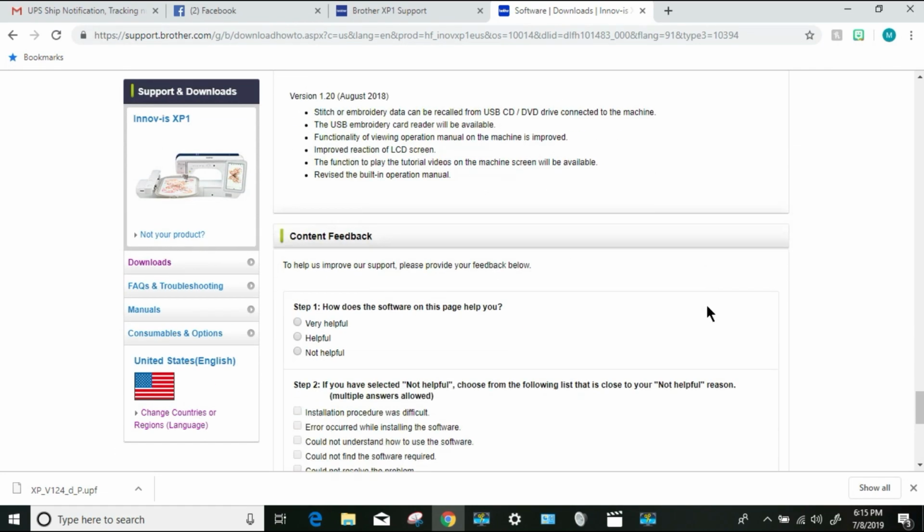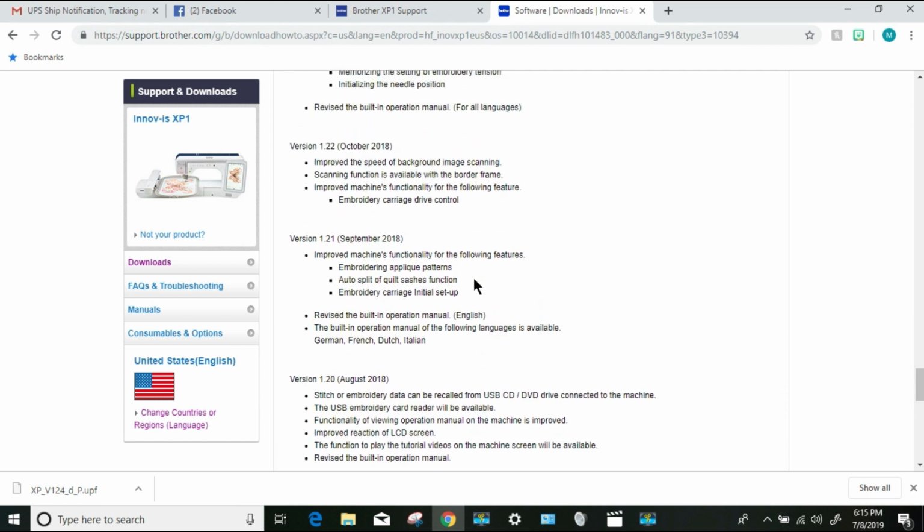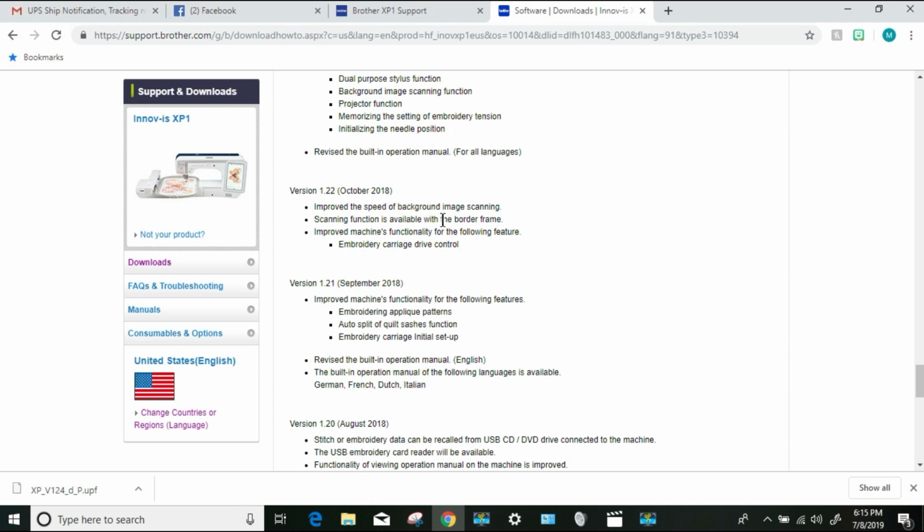All right. But it's fun to go in and see, well, what did they fix? Look at this. Improved reaction of the LCD screen. It was a little slow, so they fixed it so that it was a little faster. What else did they do here? Scanning function is available with the border frame. Improved the speed of the background image scanning. See, they can do more things, but as time goes by, they come up with things they'd like to make a little bit better. So updates are a good thing.